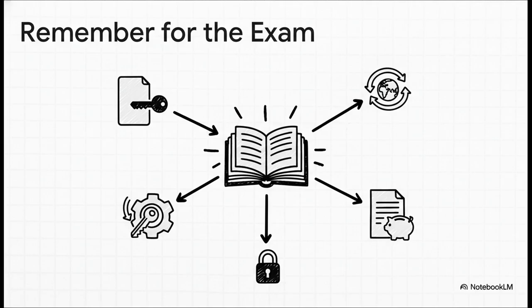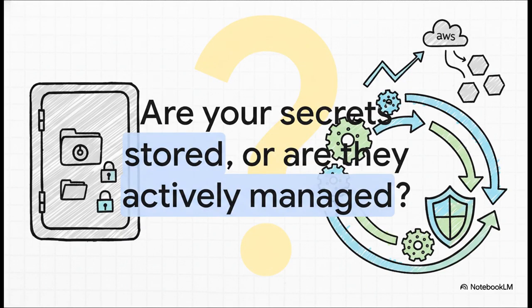Number 4, for static stuff, use Parameter Store to save a few bucks. And finally, number 5, your security always, always comes down to using least privileged IAM policies. If you can nail those 5 points, you're going to be in great shape. So I'll leave you with this final thought. A simple password vault just stores things. But a real secrets management solution like AWS Secrets Manager does so much more. It actively manages, it rotates, and it protects your most sensitive information.